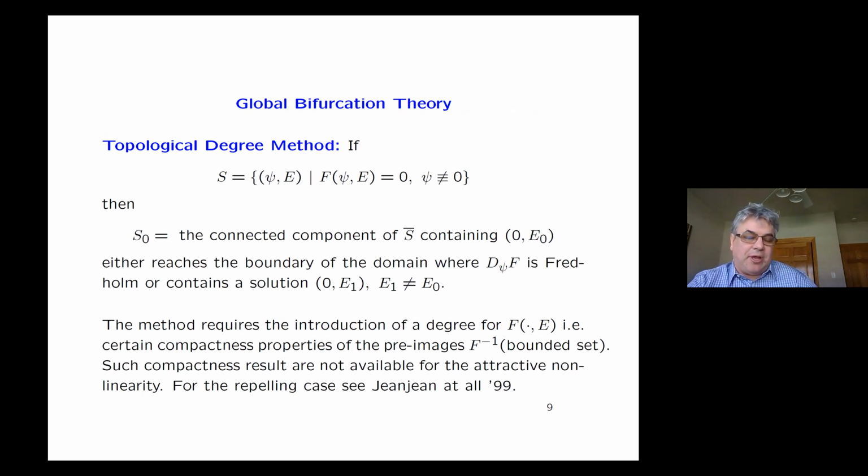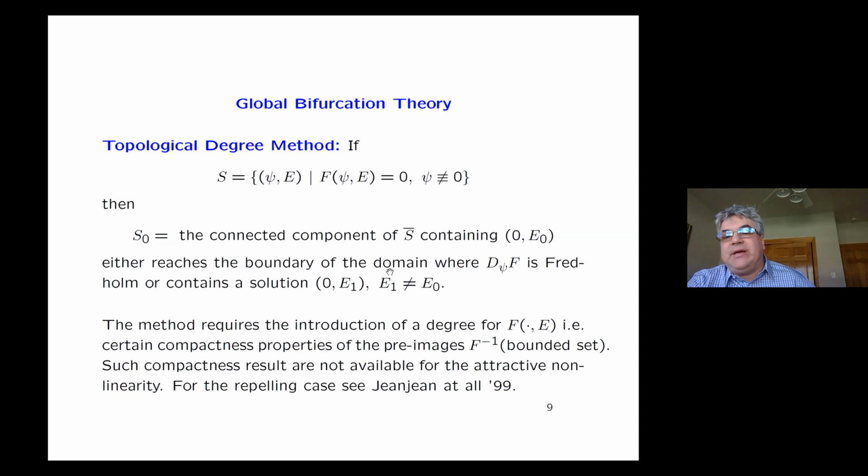You have maybe a branch or a certain manifold of coherent structures, or zeros, let's say, zeros of a map that's maybe smooth or non-smooth, or satisfies certain hypotheses. Can you continue that branch? Can you find the connected component of the zeros of this map that contains that initial point E0 from which the branch emerged? And the answer is that that branch cannot actually just stop dead somewhere.